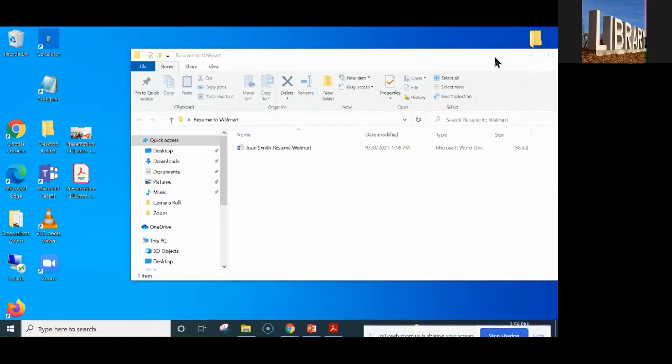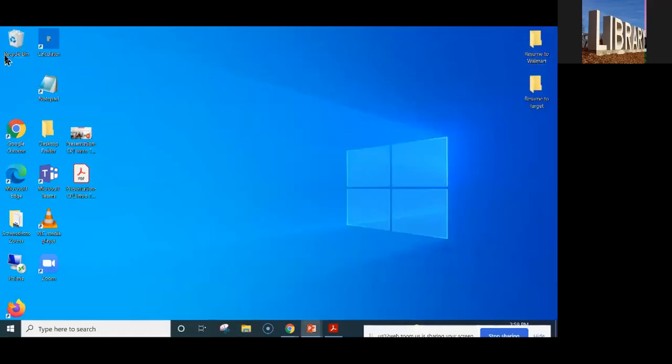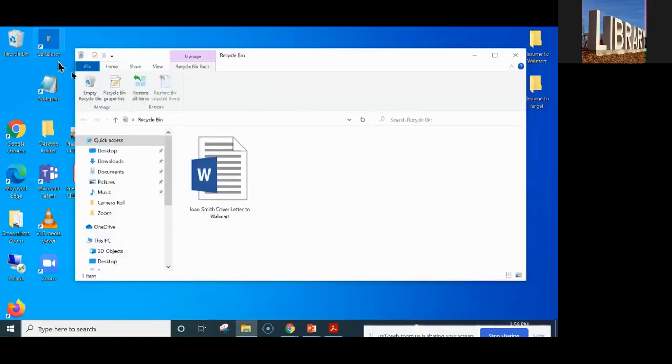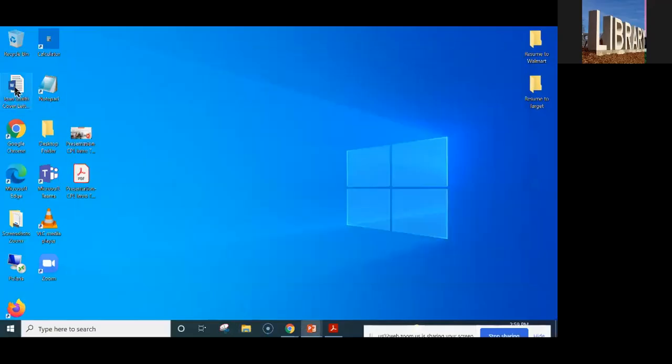I can go ahead and drag and drop it in the recycle bin and move it into the recycle bin. And then, so I've taken it from the folder, moved it over here. I can open the recycle bin again by double clicking, and I can see that it's here. I can go ahead and empty my recycle bin if I want, and that'll send it away. Or I can click on it and say, restore the selected item. If I hit restore the selected item, the computer recognizes that, oops, maybe I didn't mean to put it in the recycle bin. I just accidentally moved it there, and then I can move it back over here.